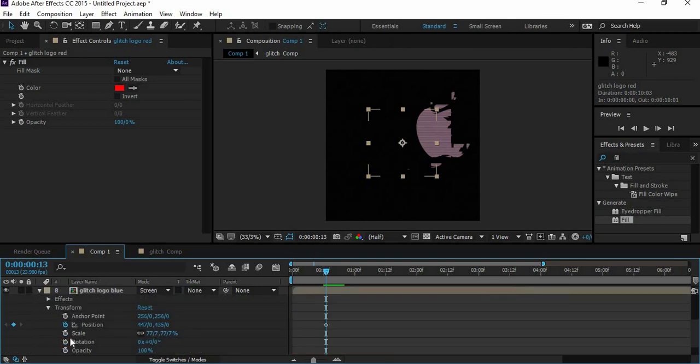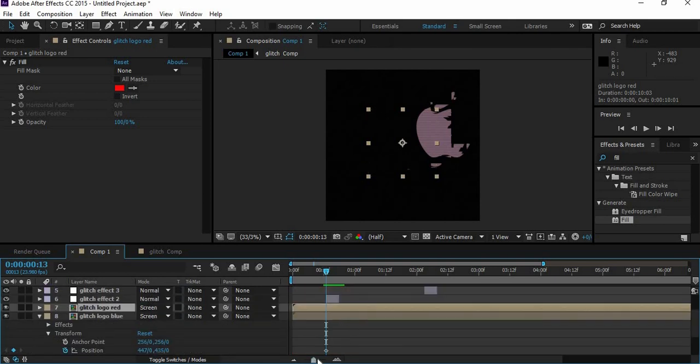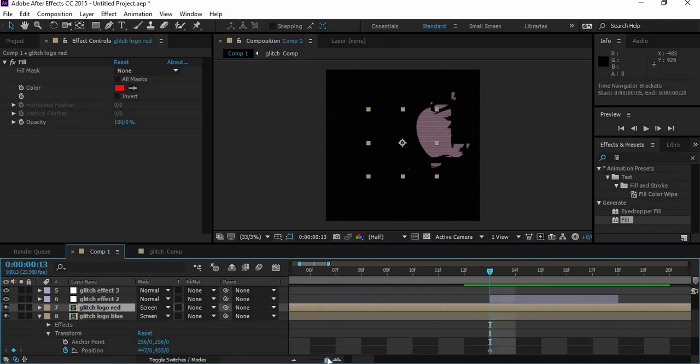Okay, again go to the glitch logo blue, and in this position we have a glitch effect.